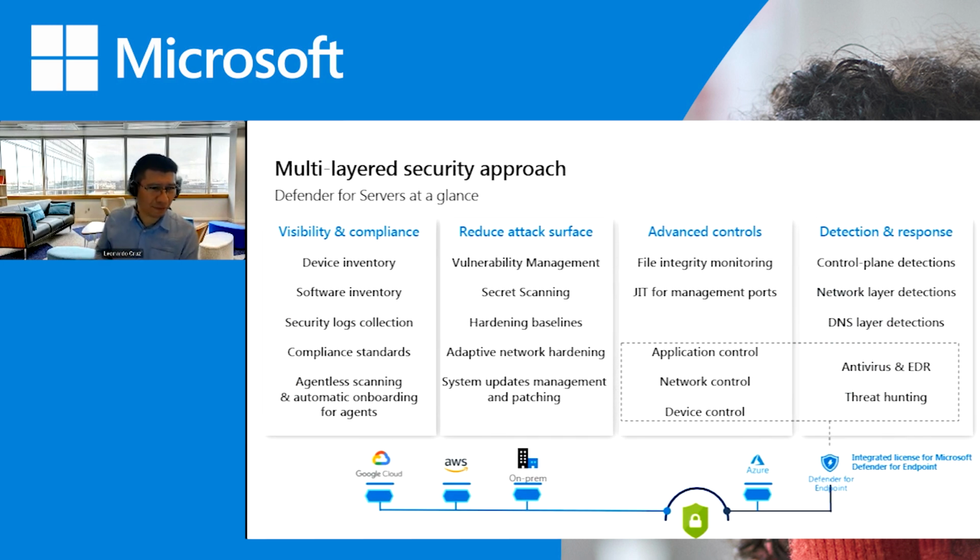So what is that different approach? The first one is we need to have not only an antivirus to protect them. That's the basic feature that we may have in our data center, but as well we need to collect information from the servers, like security events, and the inventory of the servers in terms of components, software, and so on. And because we might be managing or storing personal or sensitive data, we are probably bound to certain compliance standards, so we need to include that approach in the security management.